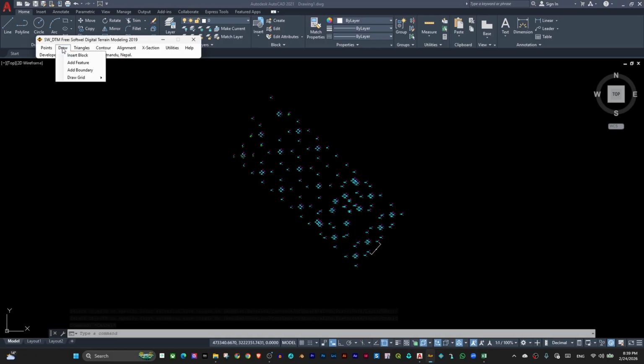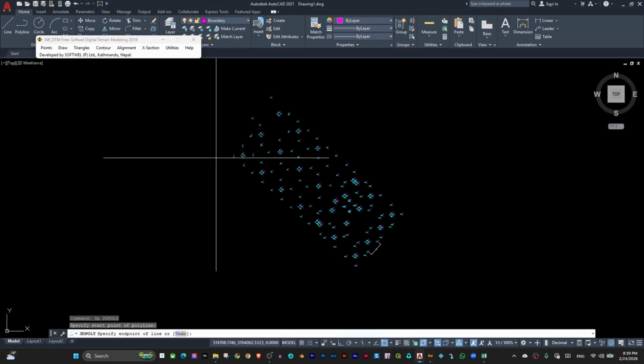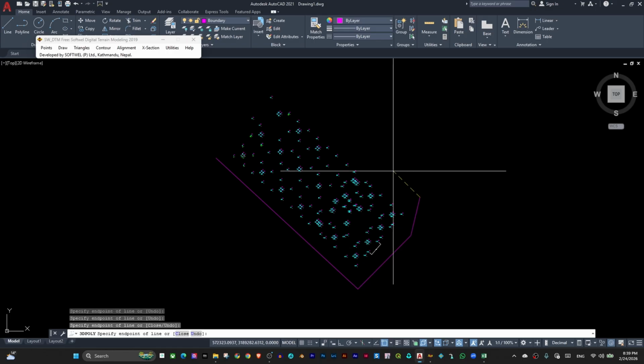To create contours with SWDTM, coordinate export is required.